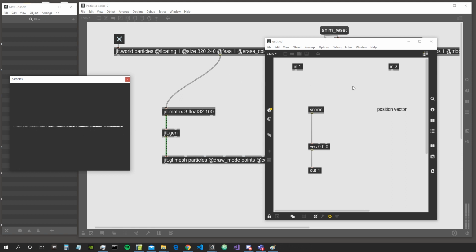So, okay, as you can see, we created a row of particles that go from -1 to 1, because the S-norm object creates coordinates between -1 and 1, right? And we're using only the x, we're using these numbers to set the x coordinate. Okay, very well. So now we got our little row of particles.